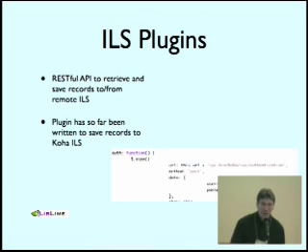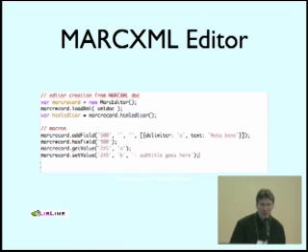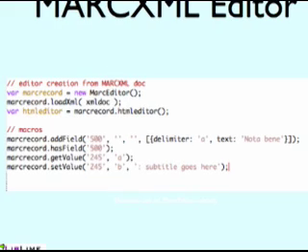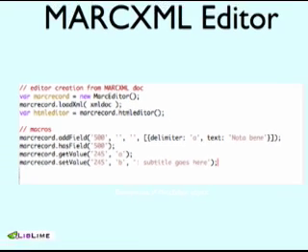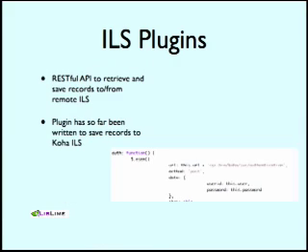It also provides macro support, and I accidentally have this slide in the wrong spot here. This is a quick example of creating an editor, loading a MARC XML document into it in the second line, and then these last 4 lines are examples of the macros I've set up, adding fields or getting values of fields or seeing if it has a field, for example. So that's a bit what that looks like.